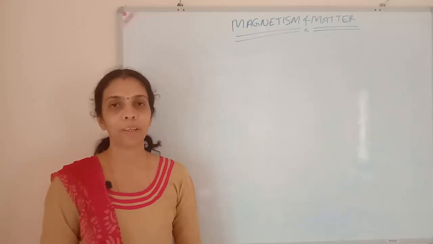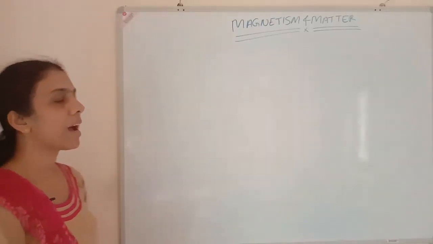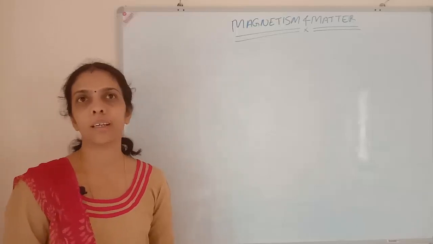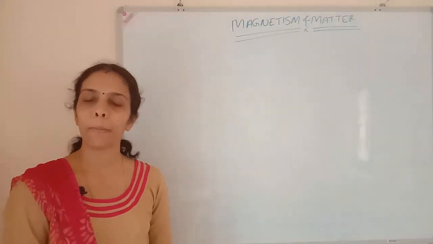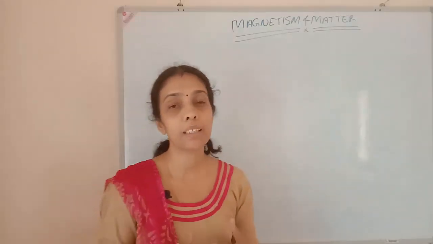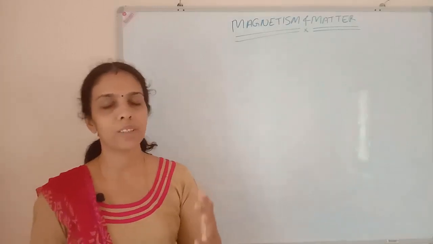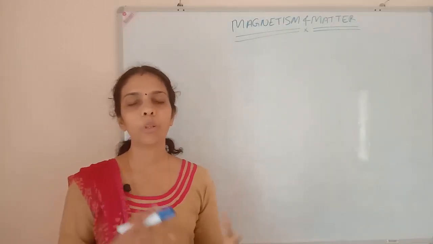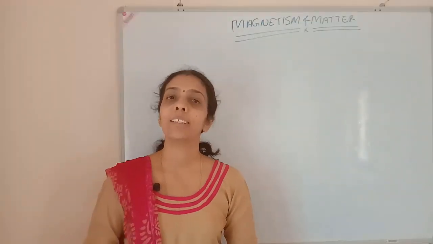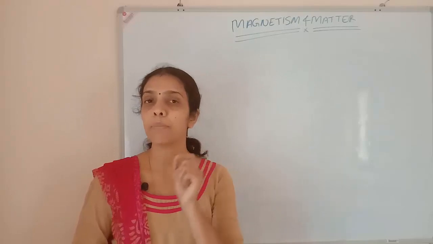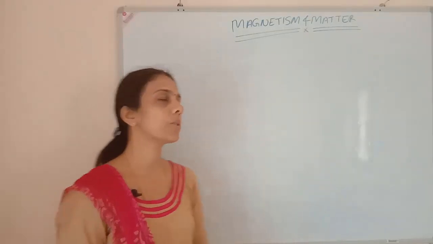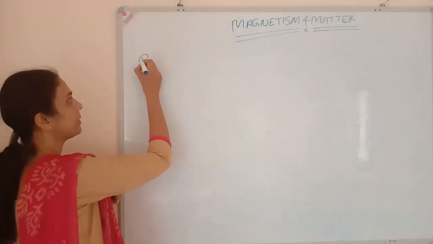In today's topic, we are continuing with our magnetism and matter. In the last video, we learned about the terms in magnetization in that chapter, which are the major terms which we are using. That one we learned. So, including all those terms, today we are going to find a relation connecting the magnetic permeability and magnetic susceptibility.